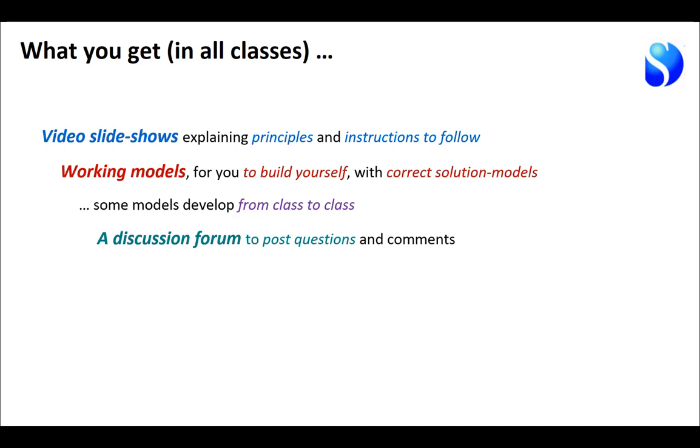You also have access to a discussion forum. This is an open public discussion forum where you can post questions and comments, and we really encourage people to do this. We have a rule in these classes, which is that there is no such thing as a stupid question. All questions are valid and all questions will be answered constructively. If you have a question, it is virtually certain that other people will have the same question. So this forum allows us to share the answers to those questions among everybody who's following these courses.